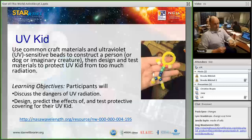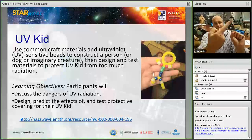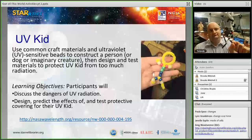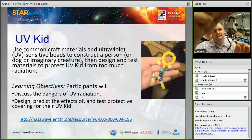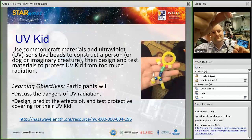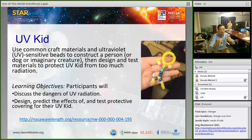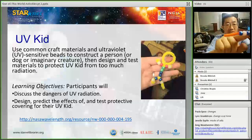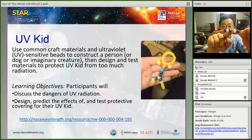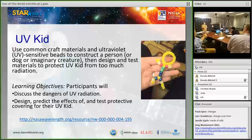Each of these has some regular beads, but they also have ultraviolet beads. The ultraviolet beads are the ones that are somewhat clear. Let's hold it still in place for a few seconds. Andy, can you point to one of the UV ones again? That one right there. And Steve, why don't you go ahead and point to one of the UV beads on yours as well? The one in between the blue ones. There are some UV beads, so they're somewhat clear here inside.